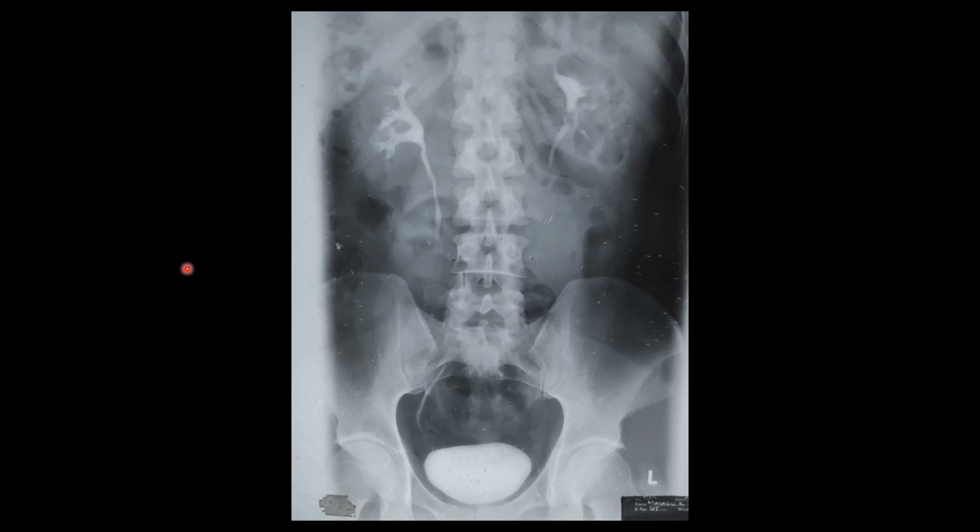Plain radiographs of the abdomen should be taken first before pyelography, because these will show whether the kidneys are normal in size, shape and position, and whether there are any abnormal opacities in the renal tract which may require localization by pyelography. If you do the procedure of pyelography by intravenous injection, that is known as intravenous pyelogram, or otherwise known as descending pyelogram. If you do this procedure in a retrograde fashion using a urinary catheter, then that will be known as ascending pyelogram or retrograde pyelogram.